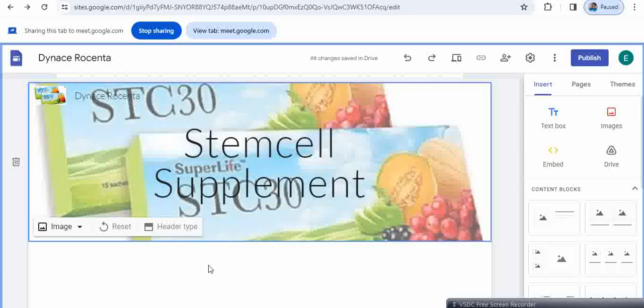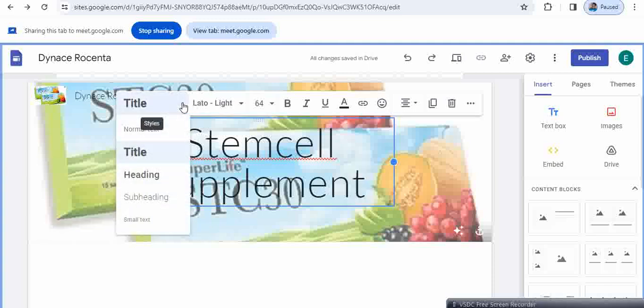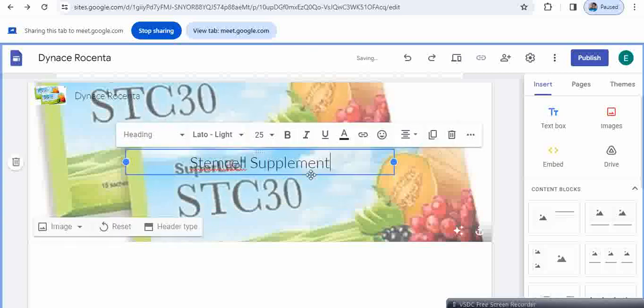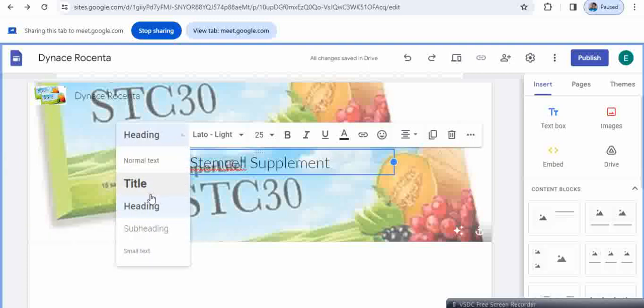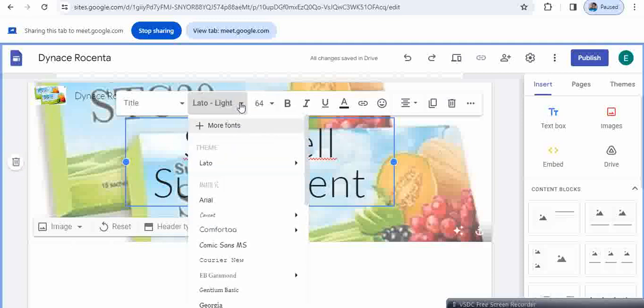Can you see now? So here, this is the title. On this place where I have the title, it's just your basic playing with things, right? I might change the style. Can you see the style has changed? The writing style has changed, right? The heading has changed. I might want to still leave it like this. I might want to change the font. This place is font. Can you see? To maybe something different.